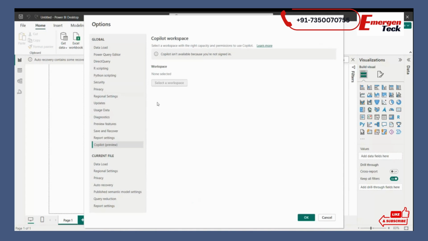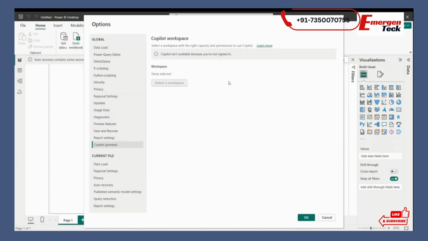Now when we say Copilot, many people I interact with understand that it will do everything on your behalf. Let's say I ask, can you create a report for an XYZ database by year and month? No, it will not do that. It will give you the steps to do that. It will just say, okay, click here, click here, click here, and then you have to do that. So this Copilot is there to help you complete your development. It is not going to complete the task for you. So don't get confused.